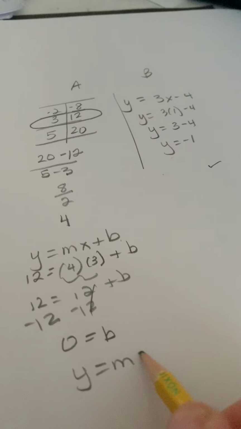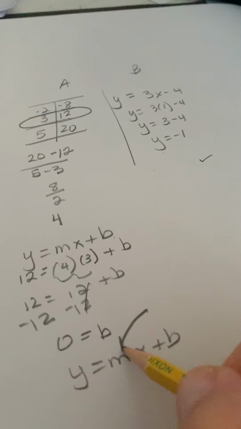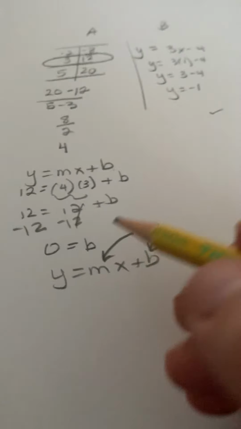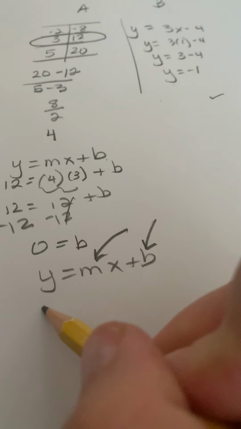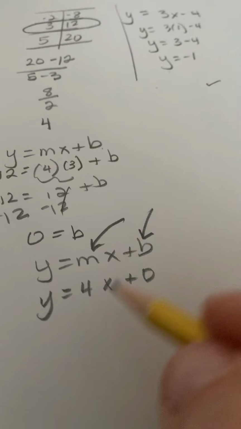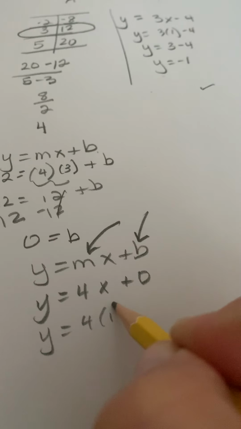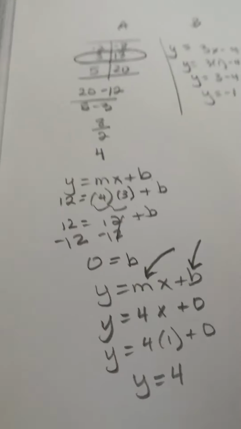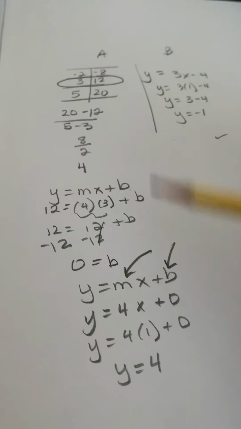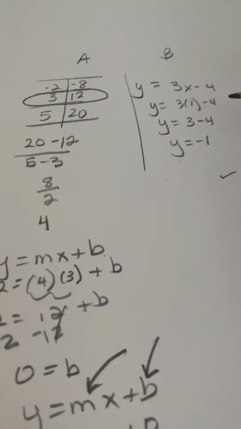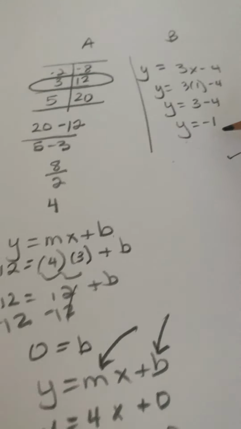Now, what does that mean? I'm going into y equals mx plus b, and now I'm just going to replace the slope and the y-intercept. Those are the two things we need to write the equation of a line. I hope you remember that from before we let out of school. And so now I have y is equal to 4x plus 0. So if I put in the 1 right here, I will find that y is 4. So it looks like in function A, when 1 is placed in, you get 4. And when the input for B is 1, you get negative 1. So A is greater than B.